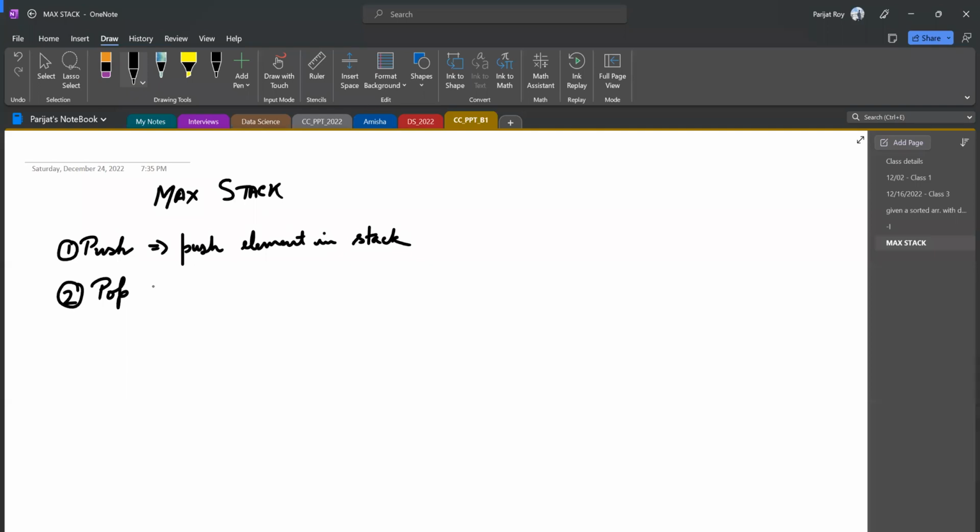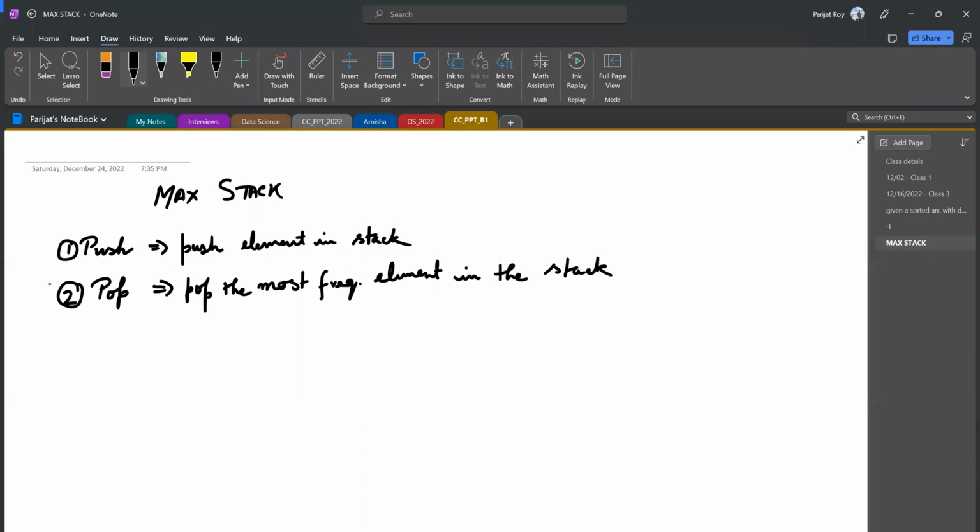Pop on the other hand, what it will do is it will pop the most frequent element in the stack. So what does the most frequent element mean? It means that based on the count, whichever element is the maximum occurring at that point in the stack, it will try to remove that. And if there are multiple elements with the same frequency, then it will work like a normal stack. Among those, whichever was pushed last, that will be popped first.